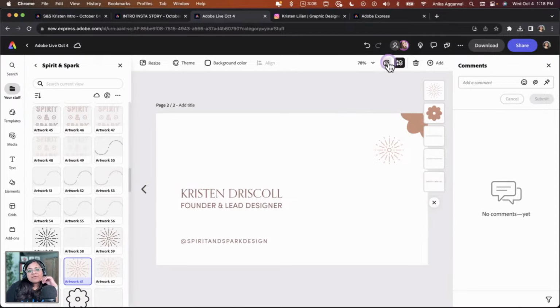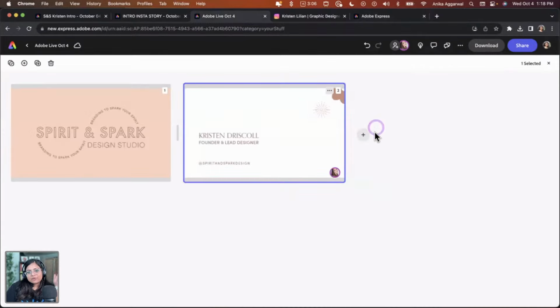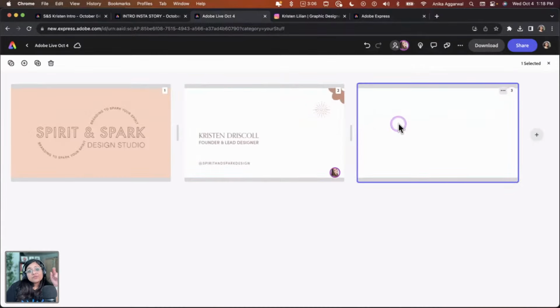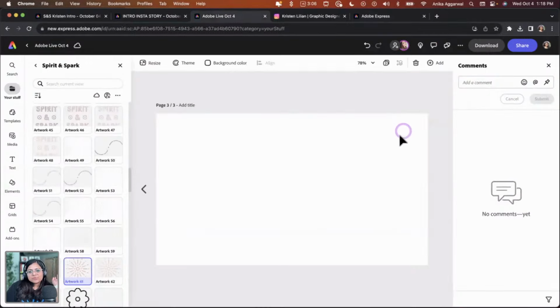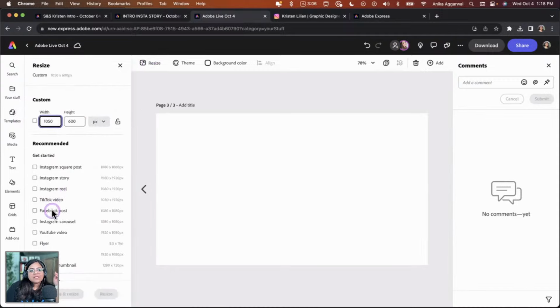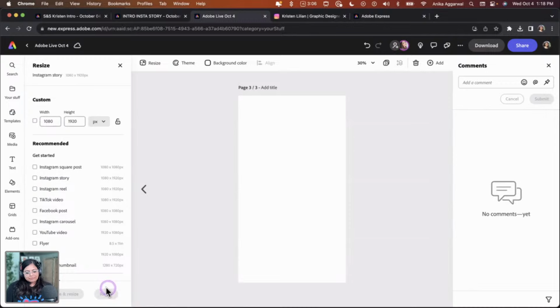All right. So let's jump into actually creating the QR code digital business card now. And I have this, which is the size that I initially created, but I actually want it to be digital. So I want to go to resize and make it like an Instagram story size. I can either do that, so it fits my phone frame, and I'm going to do that and click on resize here.